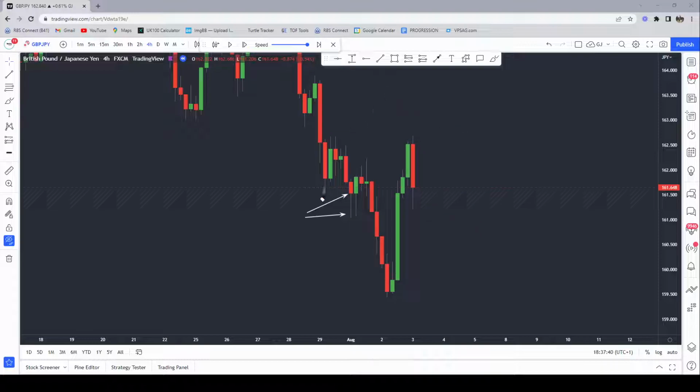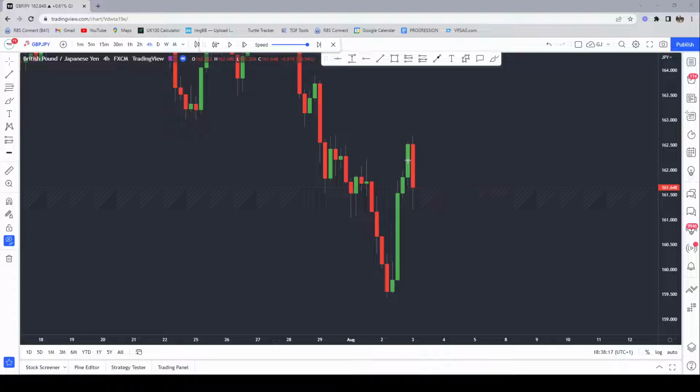So if I just remove these, what I'm paying attention to mostly is the most recent support and resistance on the 4 hour. This is the most recent support or resistance, sorry. This is the most recent support. This candle closure closed above the resistance. Okay, so to me, this is now the target. Once this resistance is formed, this is the target. What has the candle done? It's pulled back to a previous level of structure and it's reacted from that. Okay, so to me, I'm only looking for upside.